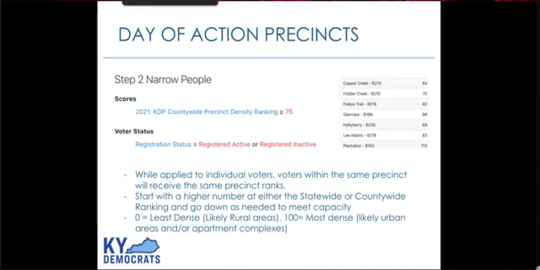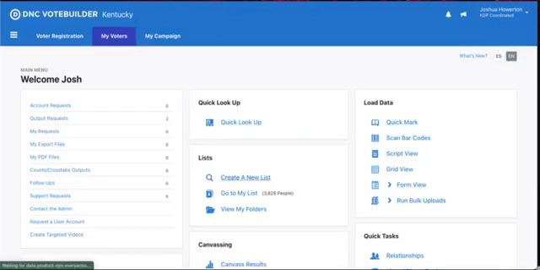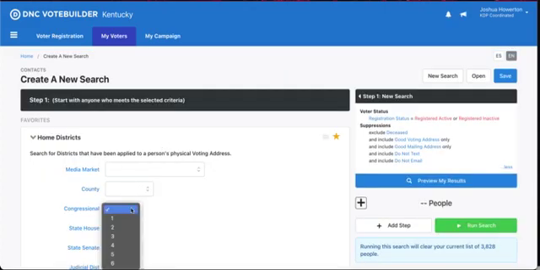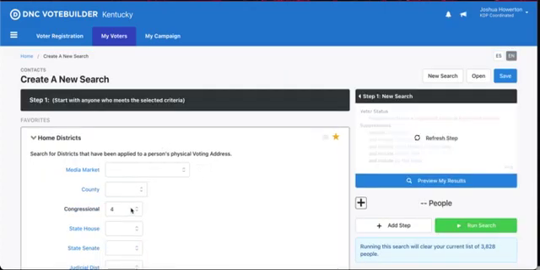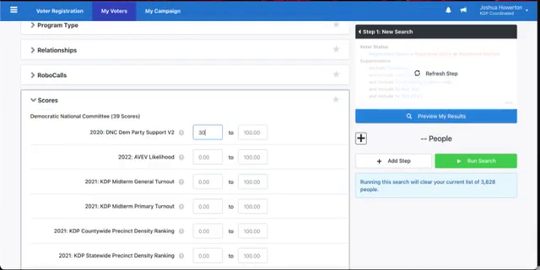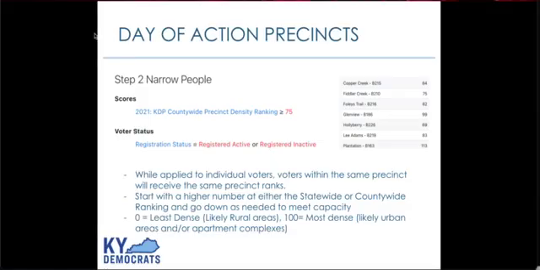So, for instance, let's just create a new list. Let's just say we're knocking in CD4 now, and we are using the 30 plus support, 30 plus turnout. We have 134,785 folks.